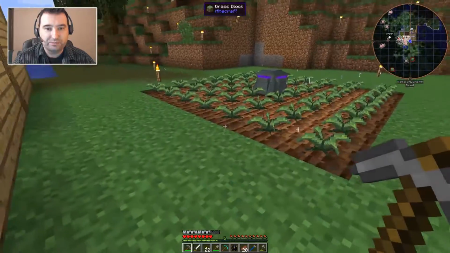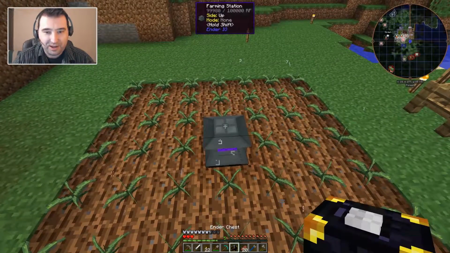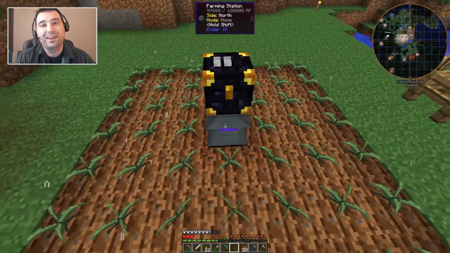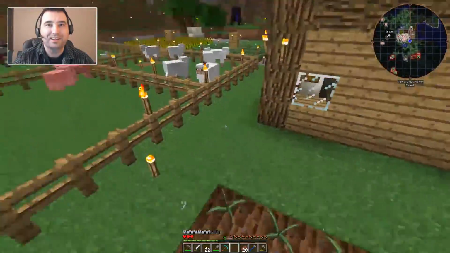Let's bat mode so that I can fly over this. Come over here. We take our ender chest and we drop it down on top. And now I just have to do a little bit of configuration to the top and say that I want it to push and pull items from this chest above. So basically, when it needs seeds, it'll try to pull them out of this chest. And when it gets crops, it'll push them into this chest. And this chest, if you recall, is linked to the ME system. So any crops that get harvested will automatically go into my ME system.